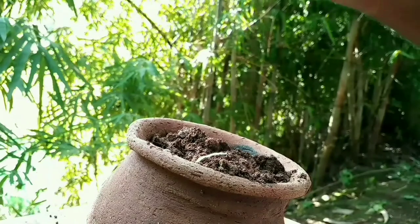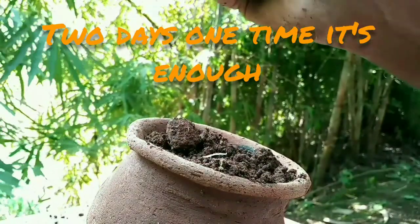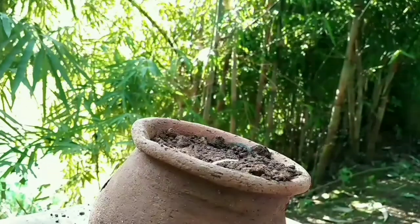Garlic doesn't need too much water. Watering once every 2 days is enough. If there is a one inch dry layer at the top, you can keep on.